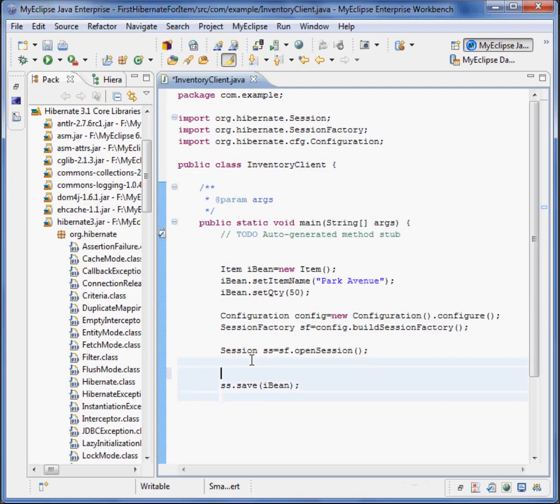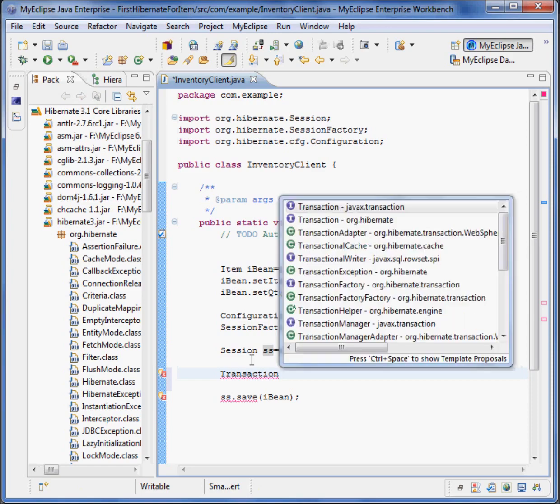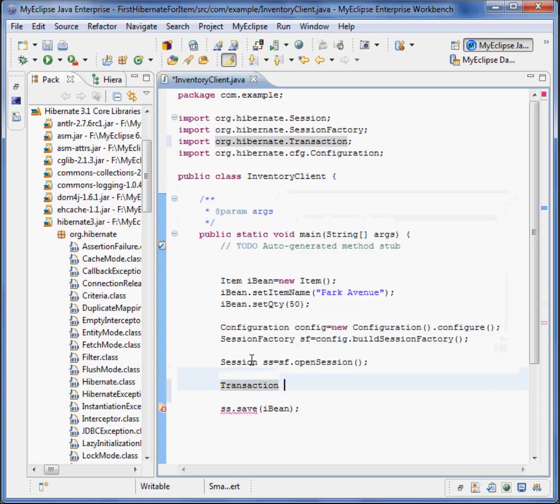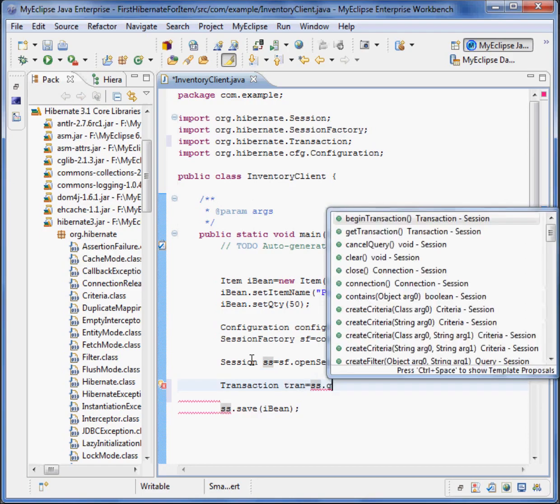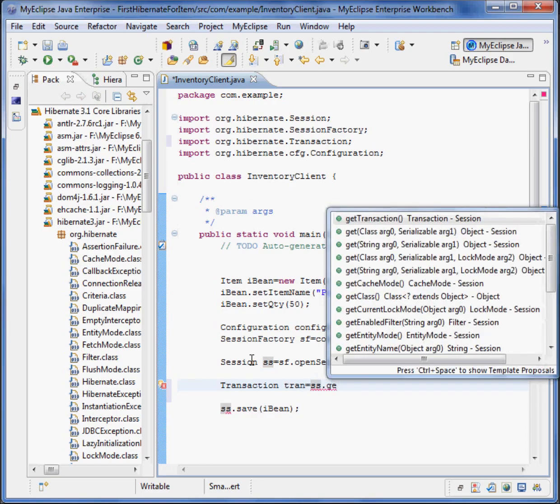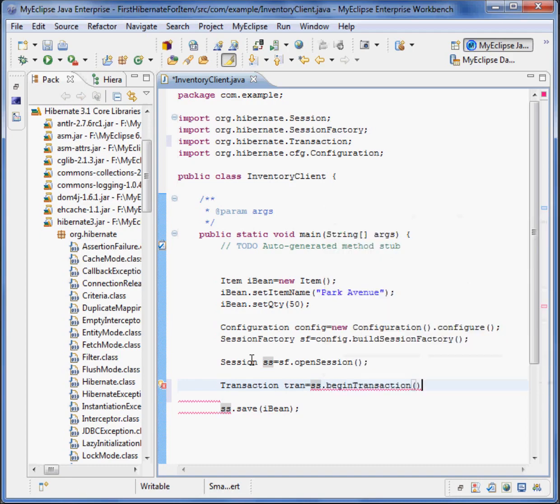But before doing this transaction, you have to take a transaction object. I'll write org.hibernate.Transaction tran equals, from that session, ss.beginTransaction().